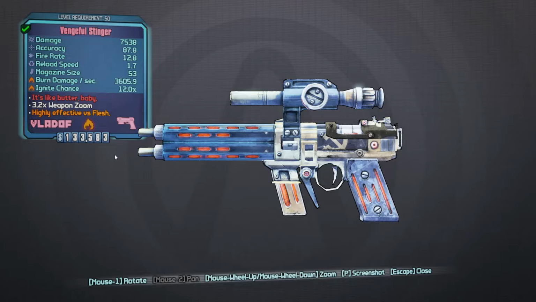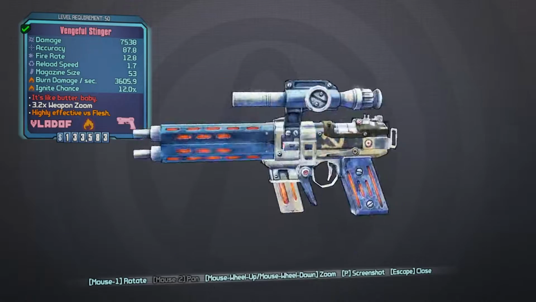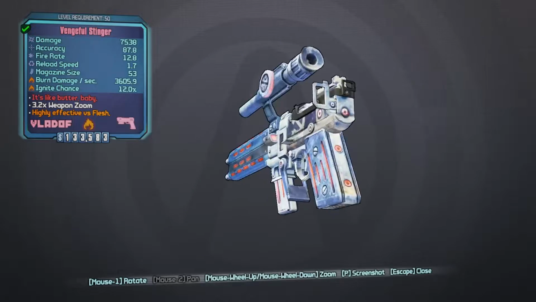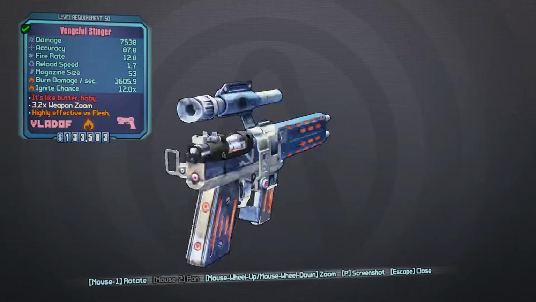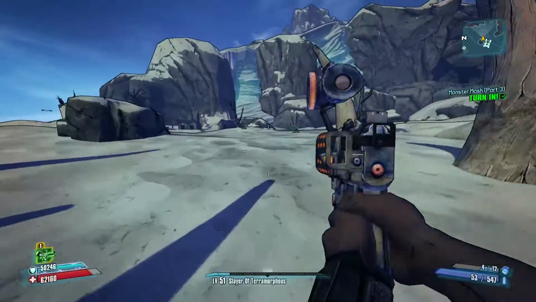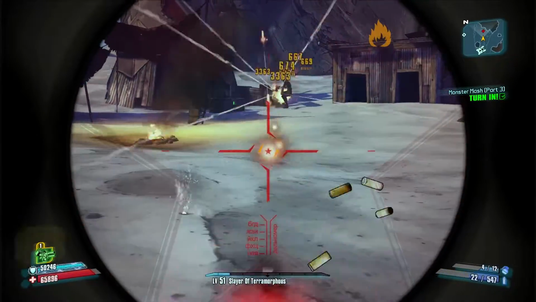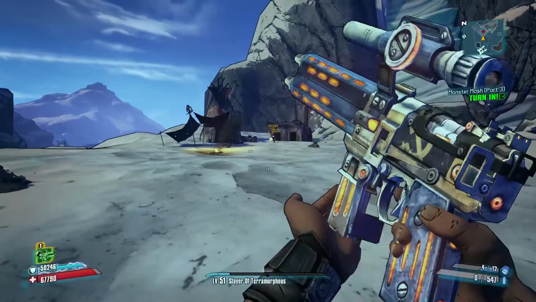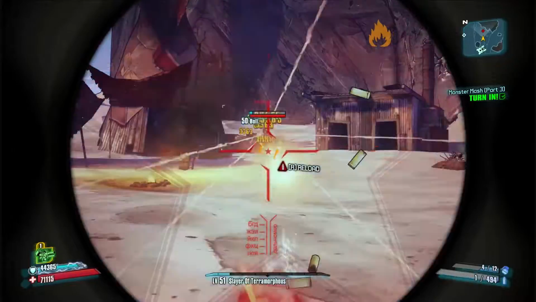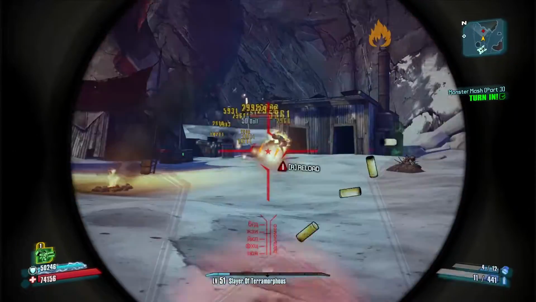Number 8, the Stinger. Yeah, so the Stinger is really good. For those of you who are unfamiliar with the Stinger, it is a Seraph Anarchist pistol from the Assault on Dragonkeep DLC. It has really good fire rate, a spinning barrel, and bullets will ricochet. However, ricochets will happen once per bullet.